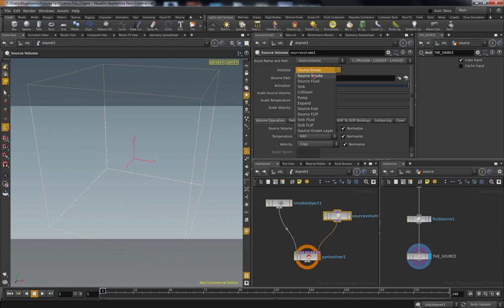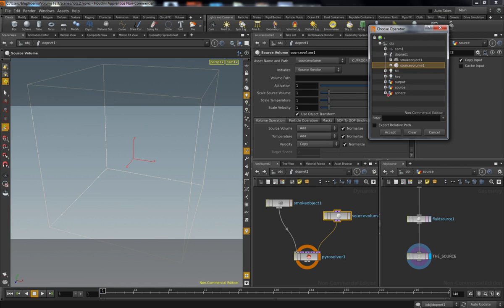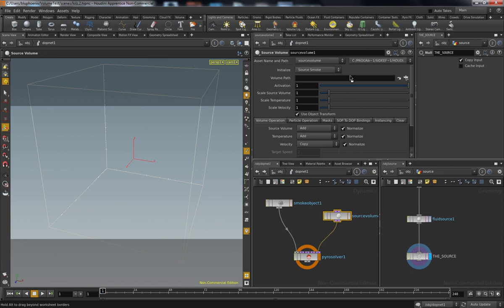Now, you'll notice in here, actually, there's a bunch of other presets, depending on what you're doing. You can use volumes as collisions, so you can source those volumes into collide like this. You'll see there's different kinds of simulations entirely. Flip is a liquid simulator, like various waters and things. All kinds of stuff. The source smoke is the default, and that's great because that's exactly what we want. We're doing smoke today. You can click on this and point to it over in source land here, the source. I like to click and drag it over. Right or left click and drag, and there it is.